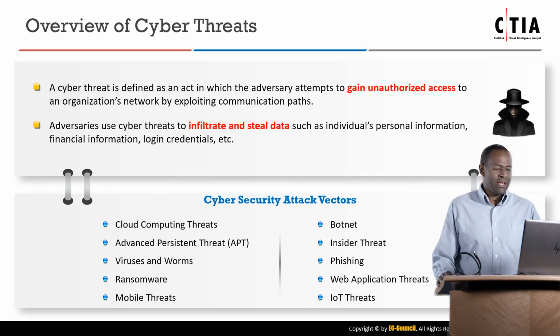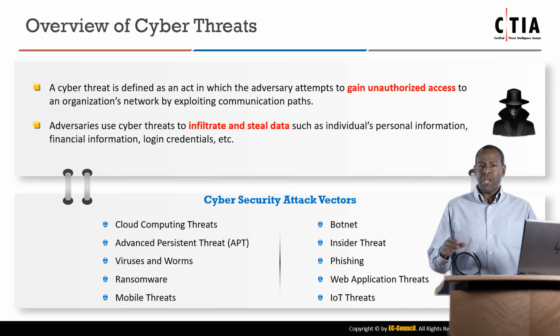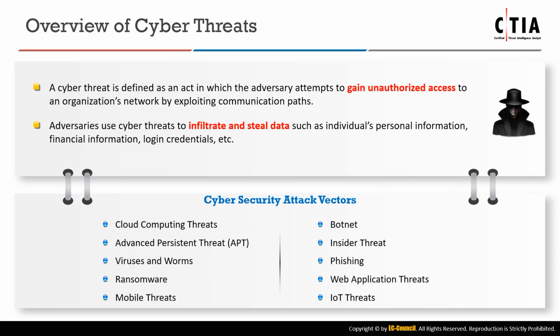What is a threat? Well, it's an act that an adversary uses to attempt to gain unauthorized access to an organization. They're going to exploit communication pathways, exploit protocols, exploit programs in order to gain unauthorized access. And they use these to infiltrate and steal data: PII, personal information, financial information, login credentials, passwords, information about the system itself. There is so much information that a would-be attacker can get from a system.